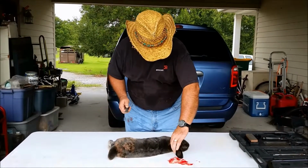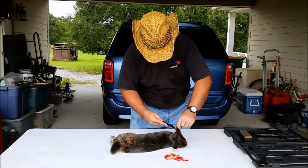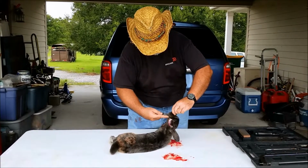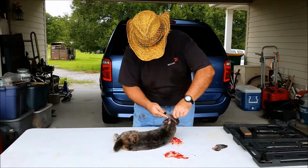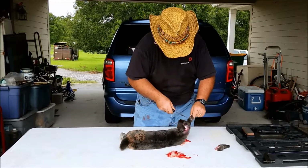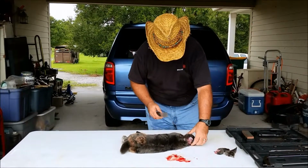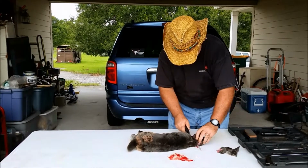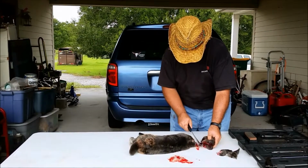So one of the first things I do is I like to remove the ears, and you ask why, and the reason is that I dehydrate the ears and they make very good dog chew toys. So I remove the ears from the skull. I then can remove the skull from the head, which makes handling the rabbit much easier. I usually come down where I had slit the throat, and that separates out.